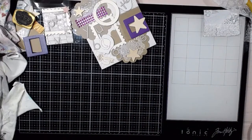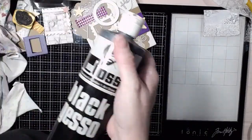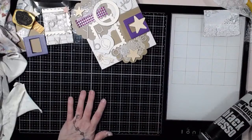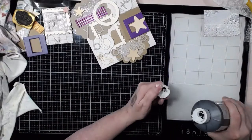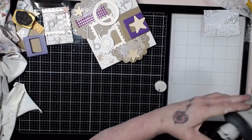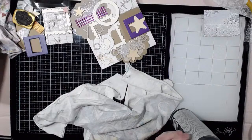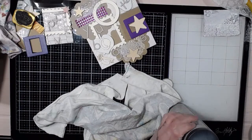I know where that black gesso is. I know it's here somewhere. Oh, there it is. I see it. Mr. Bob Ross. Damn it, this chair. Is this stuff not any good or something? I can't remember. No. Oh, crap. I gotta try to get it open. It's stuck.